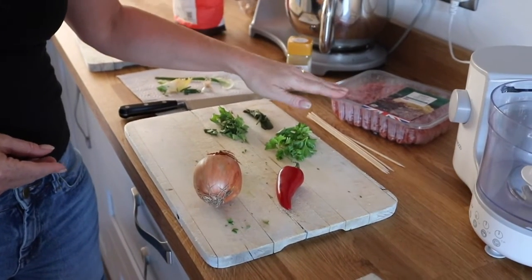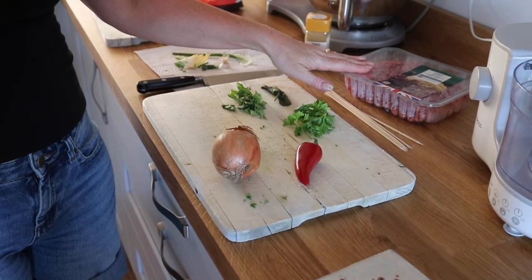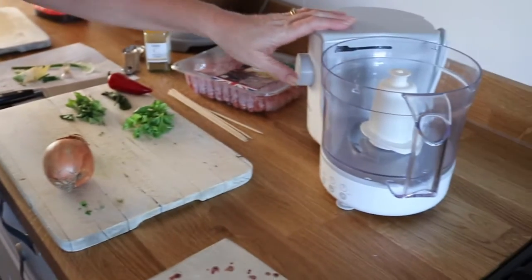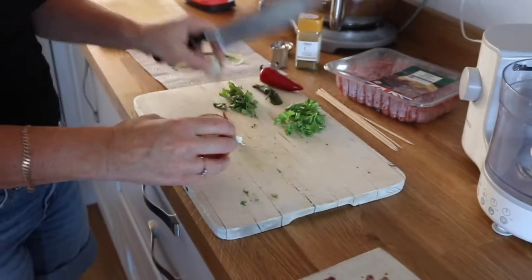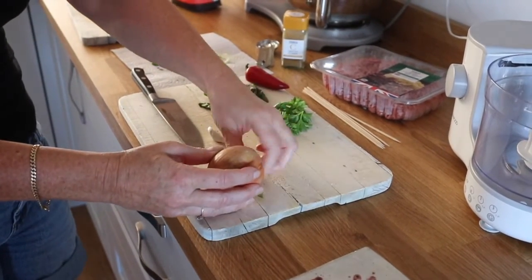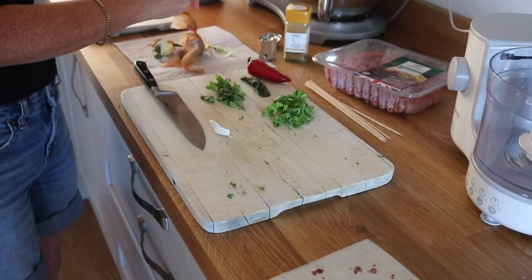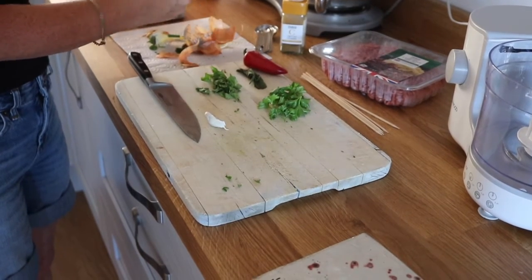I'm going to make double the quantity on the recipe just because I've got double the quantity of mince, and I'm going to make it for a barbecue. So you need to use a food processor for this. If you don't have a food processor at home, then you'll just have to be really good at chopping up all of these ingredients very finely, and instead of putting it in the food processor, you'll just have to mush it together with your hands. So in order to prepare the onion, I've topped and tailed it, and now I'm peeling it.